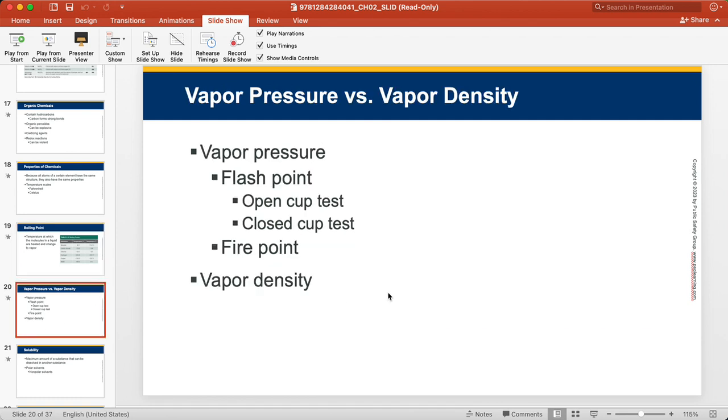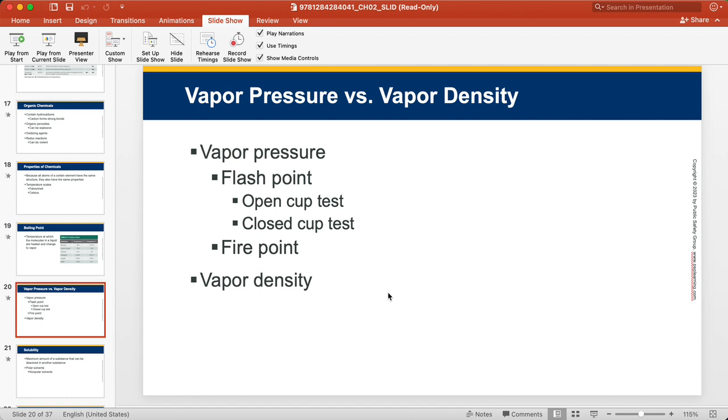Okay, vapor pressure, flash point, open and closed cup, fire point, and vapor density. Vapor pressure is basically the pressure that comes off of a material, and that's determined by that negative number we were just talking about. Each individual material can turn into a vapor depending on the temperature put onto it. For example, we can take lead, Pb on the periodic table, and heat it enough that it turns into a liquid, and we continue to heat it until it turns into a gas and reaches its vapor pressure temperature, and then it's going to release into the atmosphere, right?